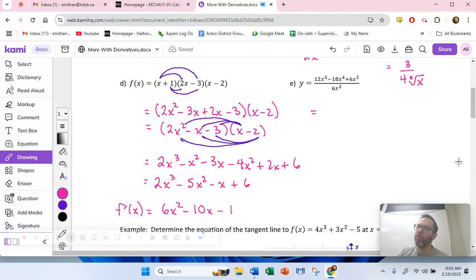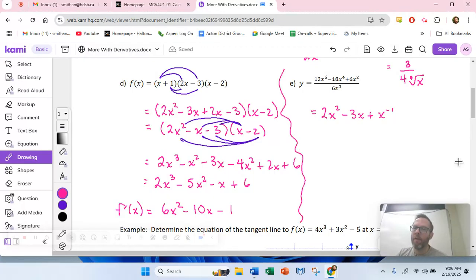I showed yesterday, I did an extra step where I showed we're dividing each individual thing by 6x cubed. So the why of what I'm doing here is in our note from yesterday, but we can just do the dividing. 2x squared minus 3x. And then the last one, x squared divided by x cubed. I'm going to write that as 2 minus 3, it'd be x to the power of minus 1. I'm writing it that way so that I can find its derivative.